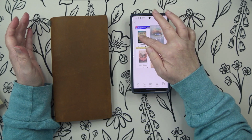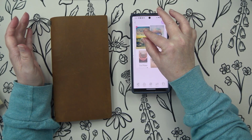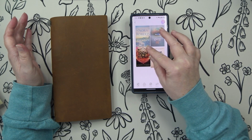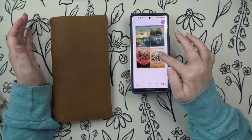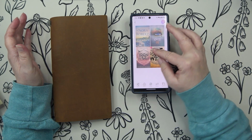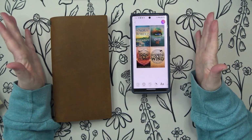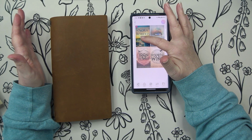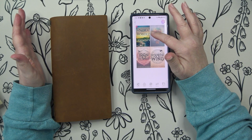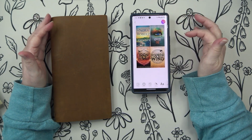Okay. And I am doing that by just moving the book cover on to. So now I have all four book covers that I want. I like to have them meet in the middle, and I don't know why I can't get that one, but it'll be okay. So we've got all the four book covers on those four spots.